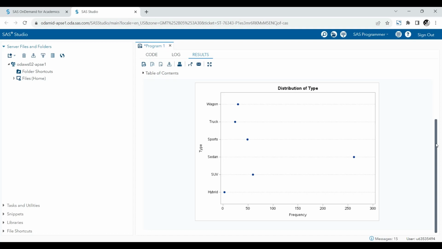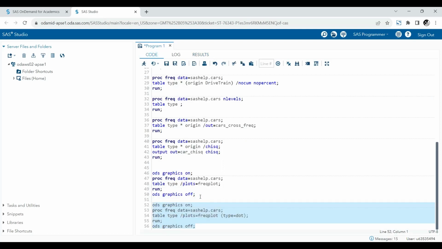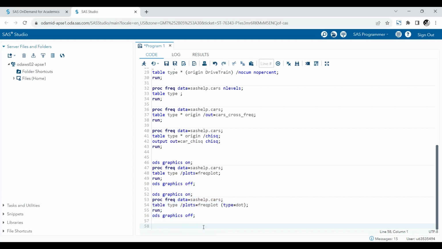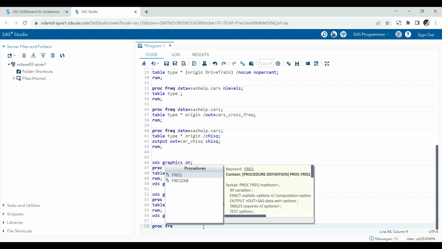Now let's assume we have missing data. By default, Proc Freq does not count the missing values. So I have a data set named sashelp.heart, which has some missing data for the cause. We'll first use that data and see the results.